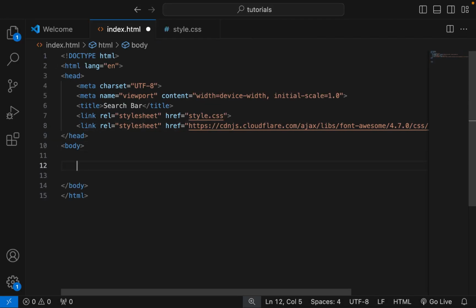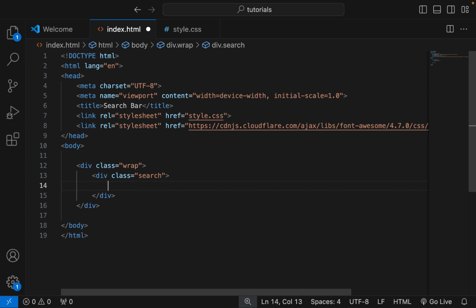Start adding some structures in the body of your HTML, starting from a wrap container, then search container.